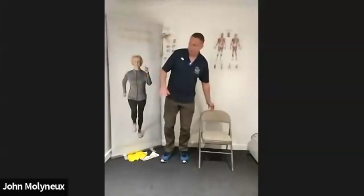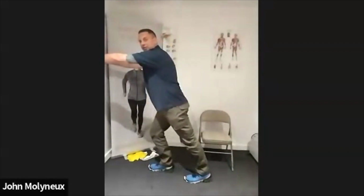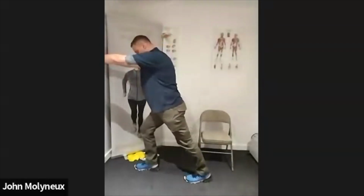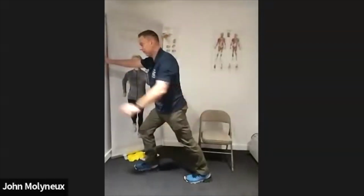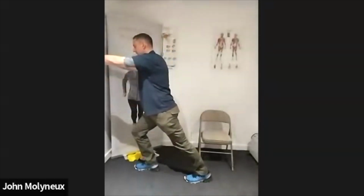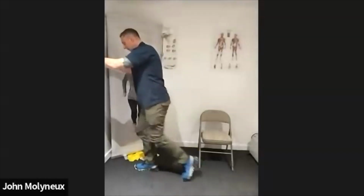So again, use a wall or something solid that's not going to go anywhere, and you just support your body weight against the wall. Put one foot back as far as you can. The other foot comes forward with a bent knee. Now you keep the back leg straight and you glue your back heel into the floor and just lean forward on that front leg. And for any stretch to be beneficial, you want to hold it for about 20 seconds. So let's hold for another 10, 9, 8, 7, 6, 5, 4, 3, 2, 1, and swap legs.